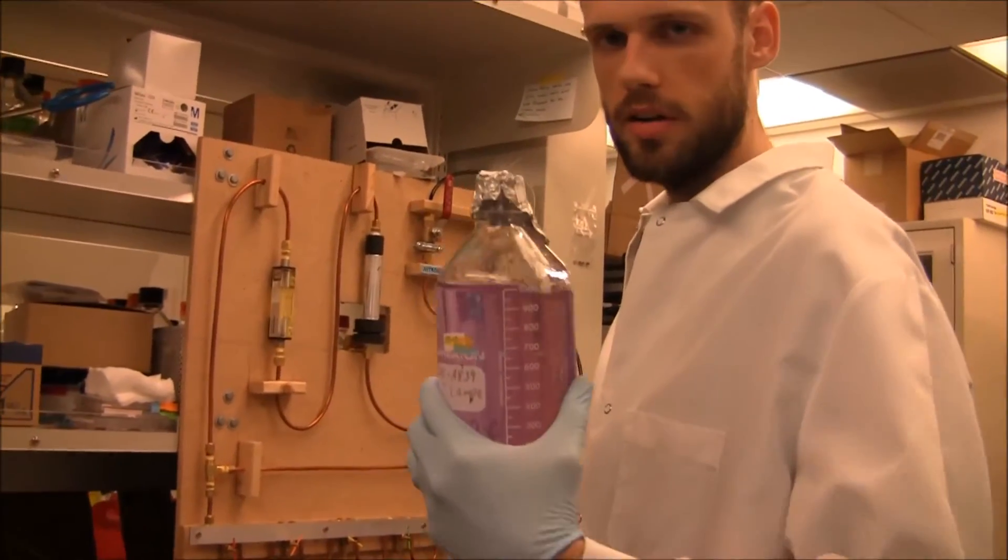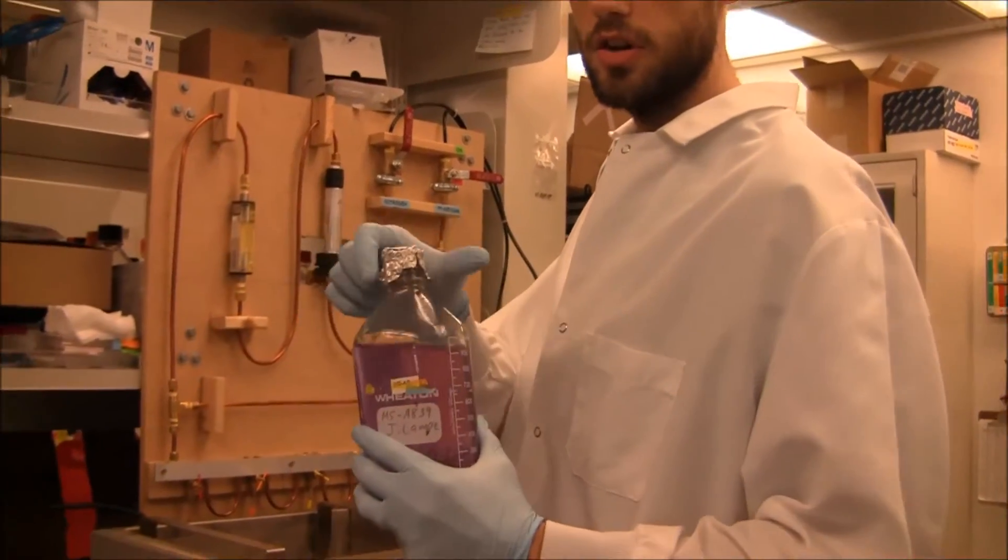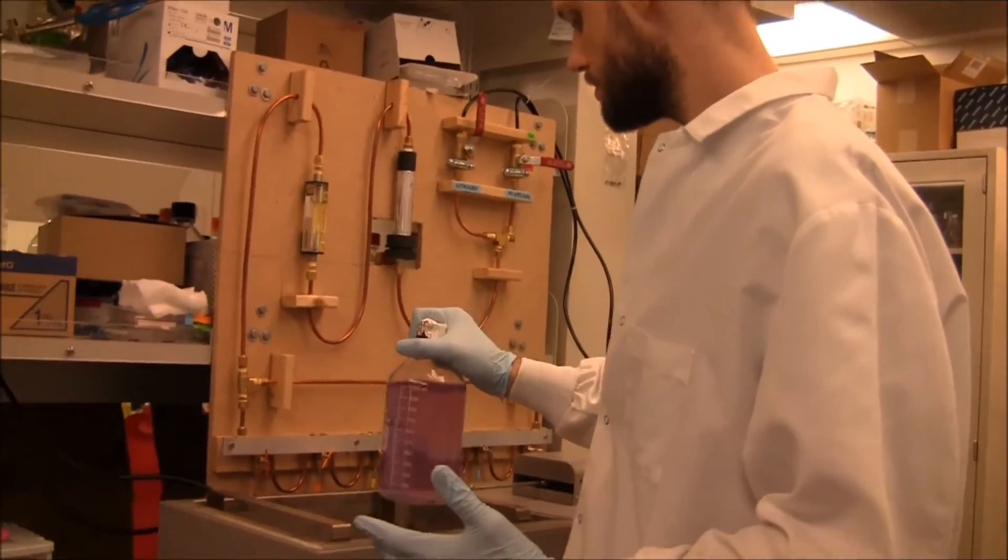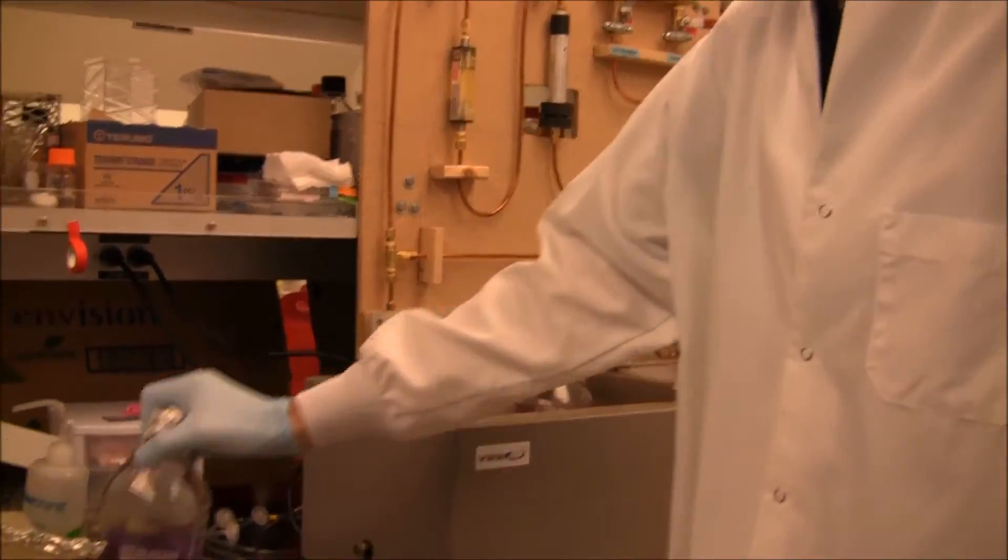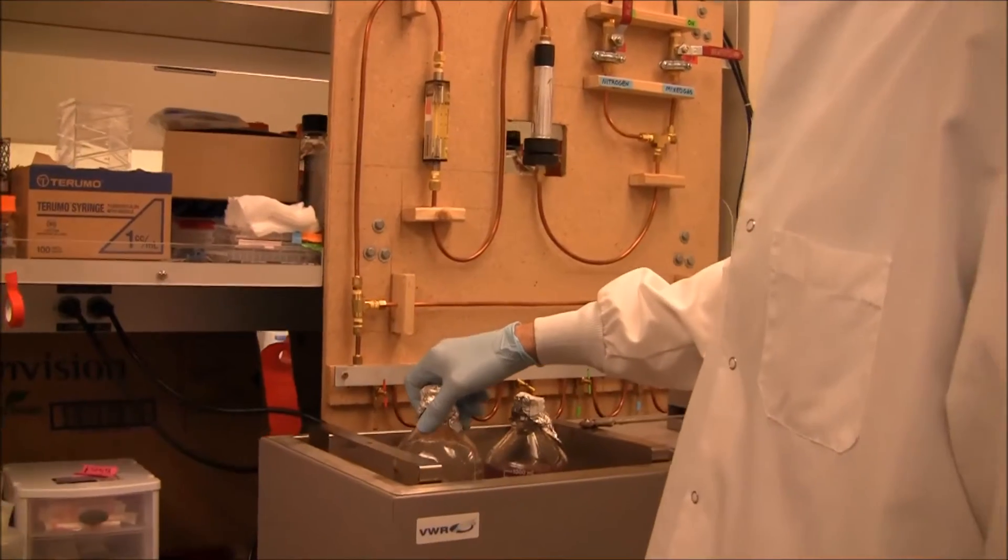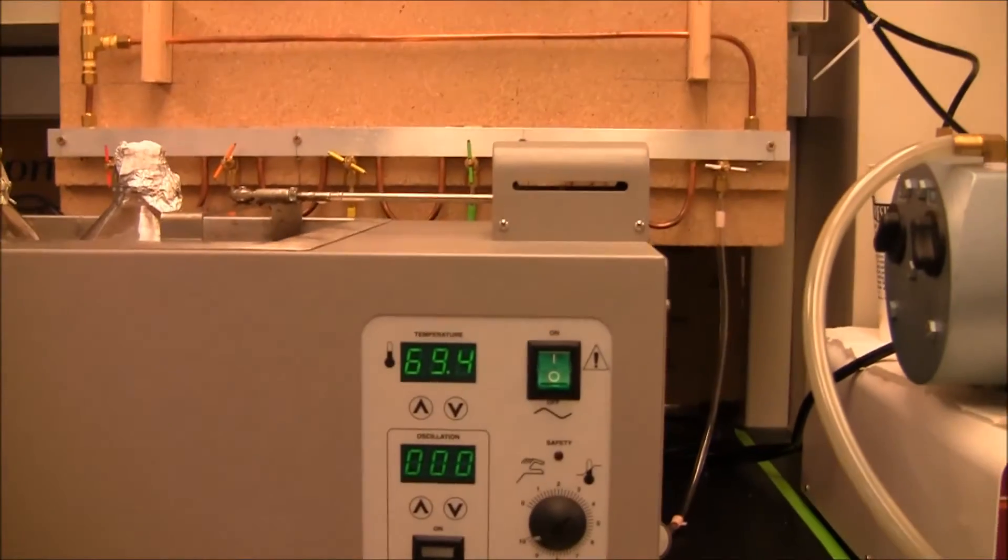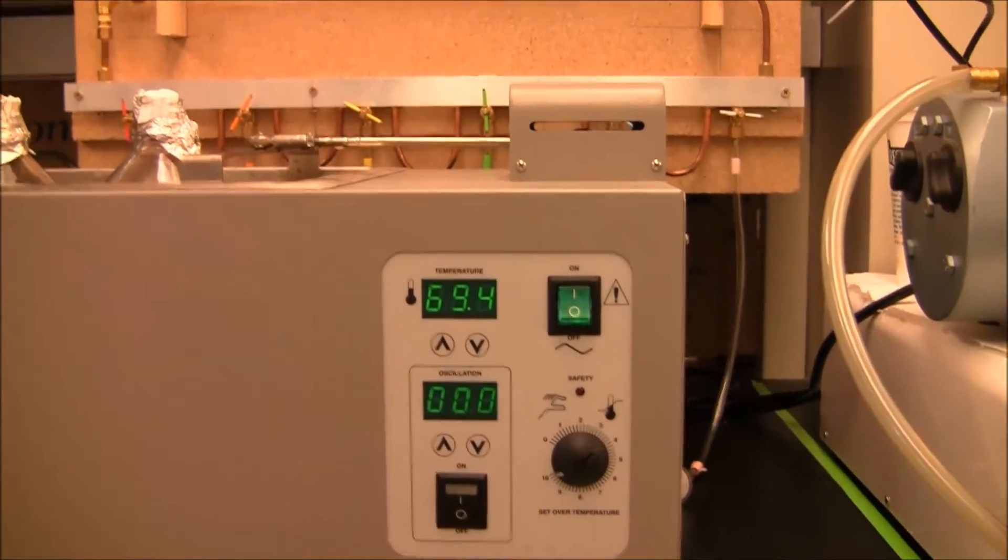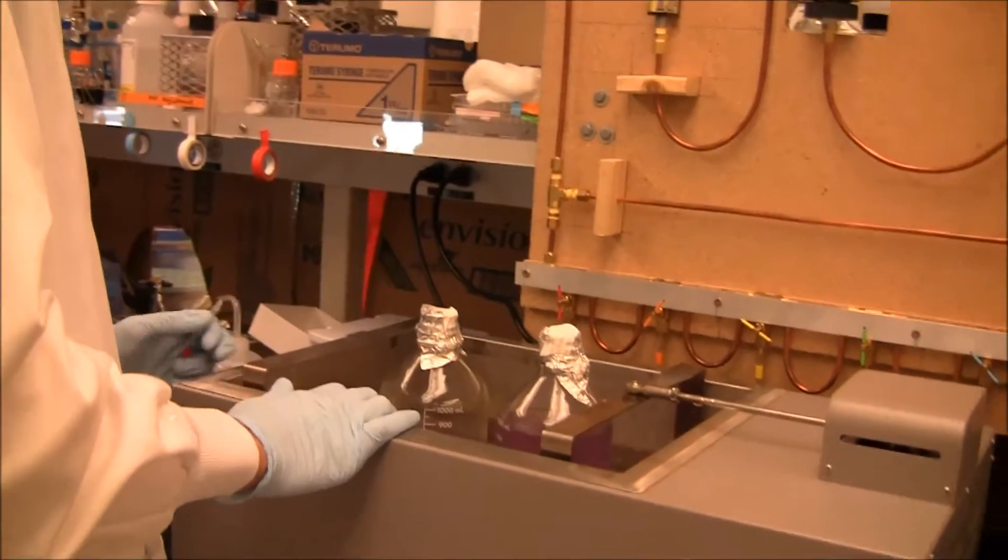So we take this media, I've prepared it beforehand, and it's sterile, it's autoclaved, it's good to go, now I just need to remove oxygen. So, I put it in this 70C water bath, and because obviously the heat helps to remove the oxygen, you need heat to help sparse the media, right?